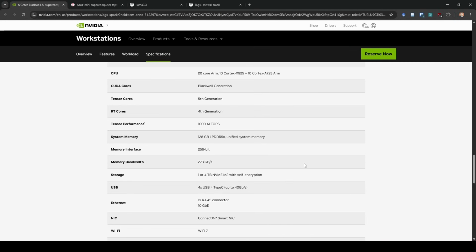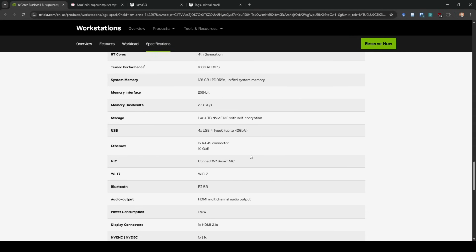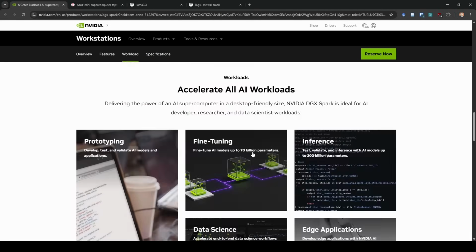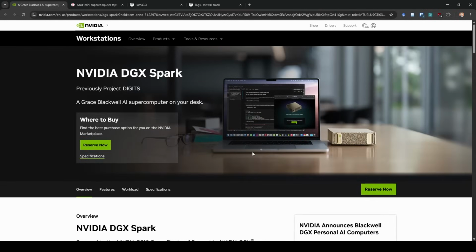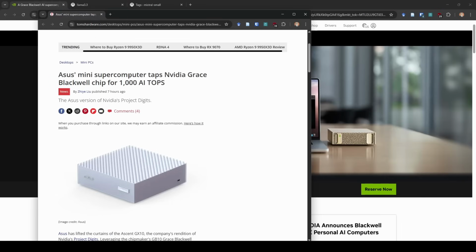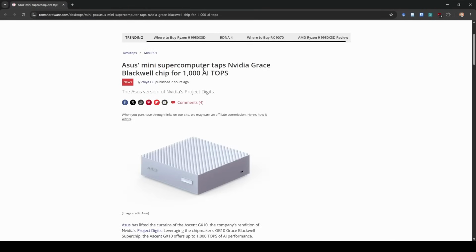So they have all sorts of information here. I'm not going to go through each and every one of these things because honestly, I don't really like videos that do that. What about the Asus machine, right? I mentioned that when I went to reserve this today, there was the opportunity to reserve the DGX Spark here, but there was also an opportunity to reserve the Asus machine, and they were different prices. Well, when I started searching for information about the Asus machine, I actually couldn't find anything on the Asus website at the time that I searched for it.